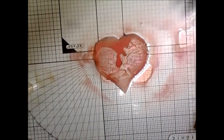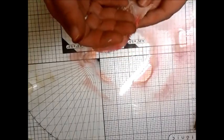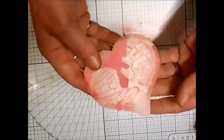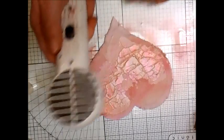Okie dokie, we're going to put that to dry. Leave that to cool down, I mean. Yeah. Looks fab, doesn't it? Look. And that one. So, and this one, I'm just going to dry off a little bit more, and I think we'll play around.